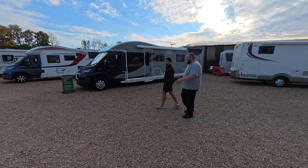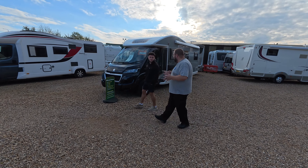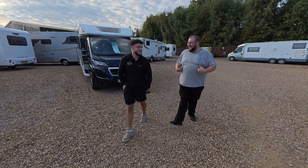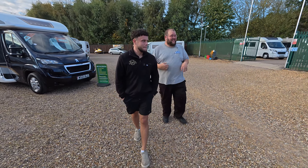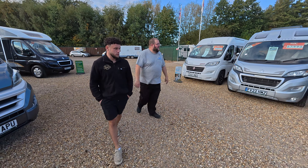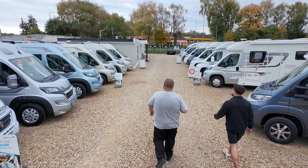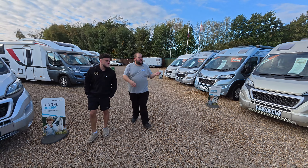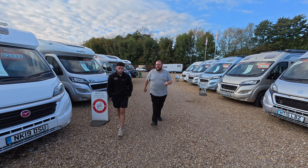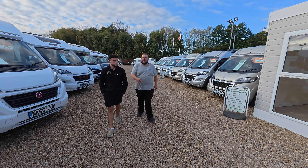I think it'd be quite interesting for me to do one — people want to see me in a very small van, I don't know why! Big guys in small vans, it's going to be fun. I'll need the wide angle lens on! These panel vans are classics — people keep their popularity because people are trading in their vehicles and can still keep them as an everyday runaround — a lot more convenient and usable for everyday life.